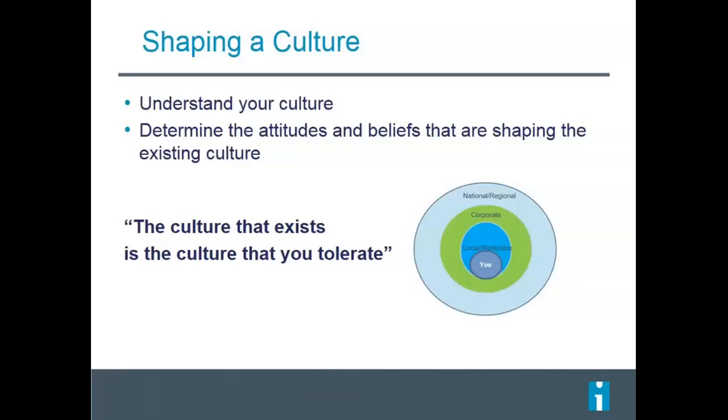The reason I think it's important for us to understand the culture that exists is that as we try to move into a culture of continuous improvement, a culture of safety, a culture of whatever you want to call it, we need to understand what is in place today. There was a study done by the Harvard Business Review about a year ago looking at the different cultures that exist within industries. And they came up with 8 different characteristics of culture. And all of them interplay with each other. No one is unique in only one category.